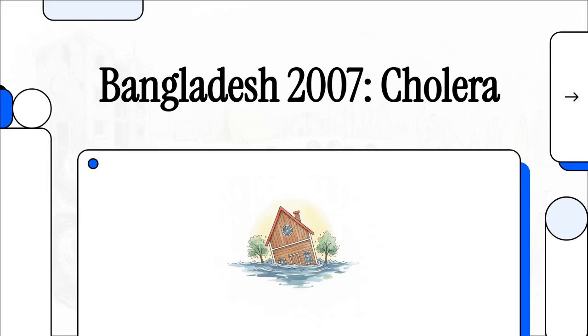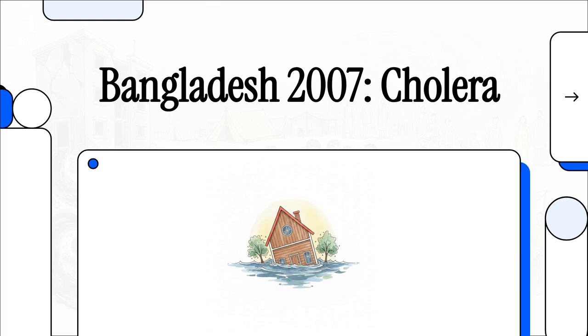Hey everyone and welcome. Today in this explainer, we are going to unpack the massive 2007 Bangladesh cholera outbreak. But we're not just going to sit here and recite facts at you. Instead, we're looking at this event entirely through the lens of the hazard-risk equation. Our goal today is to understand exactly how a physical natural hazard directly triggers a major disease outbreak.